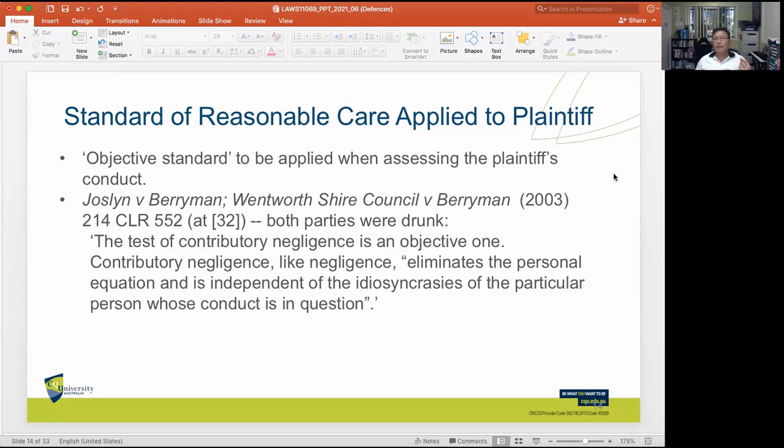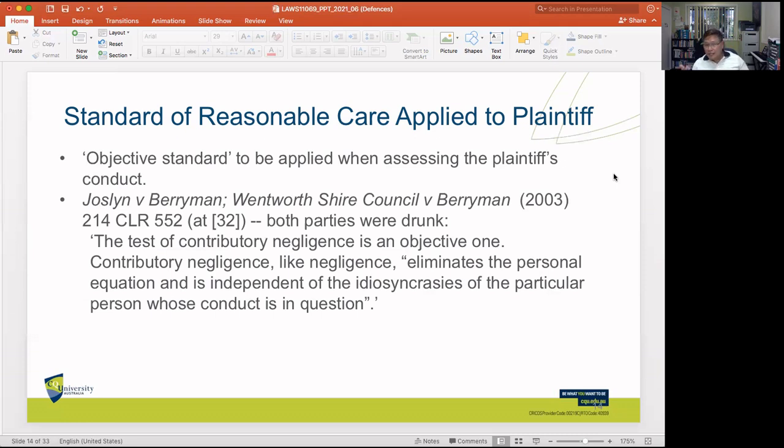But at the same time, there was an attempt to establish contributory negligence on the part of both parties because they were both drunk. And it couldn't be argued that Jocelyn couldn't be negligent because she was drunk. So in other words, she was arguing that because she was drunk, her ability to think properly was obviously affected and impaired. And shouldn't the test of negligence or reasonable care be measured in relation to somebody who is drunk? Because if I am drunk, then I can't think well. So that was the argument.